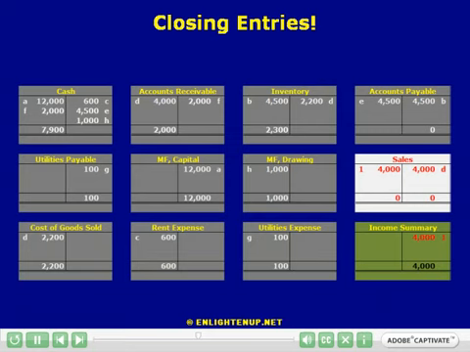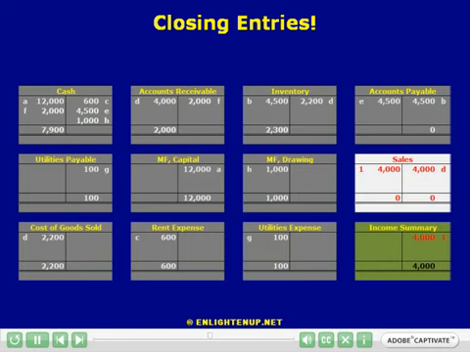Let's look at it in the T accounts. And there you see sales has been reset to zero. It's ready to go on the next trip. Meanwhile, the credit balance of $4,000 that used to be in sales is now sitting in income summary down below. We woke up income summary. It's been asleep for the entire period. We just woke it up with an entry by moving the credit balance of sales into income summary.